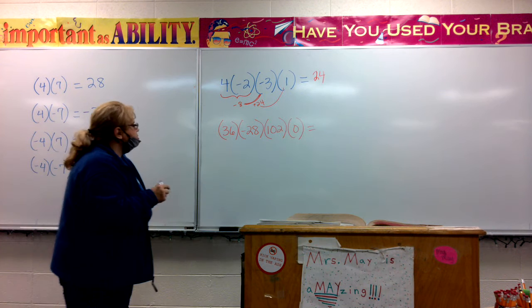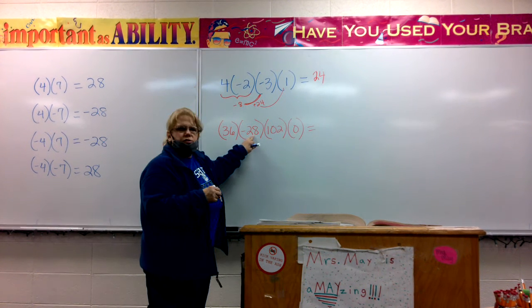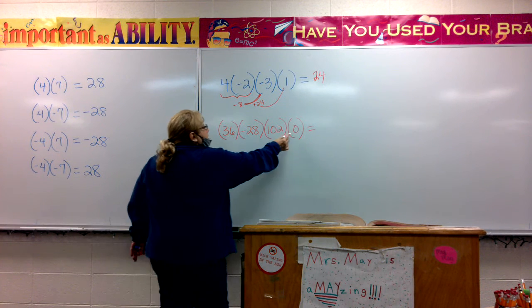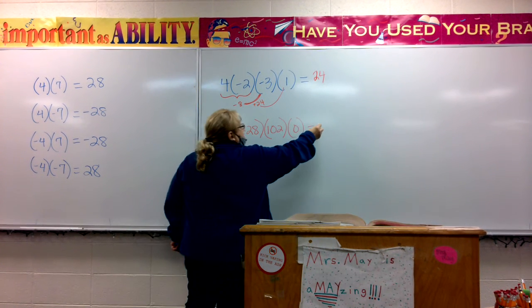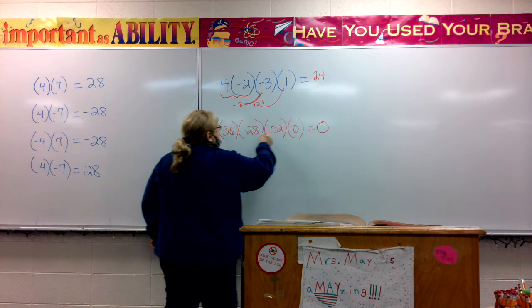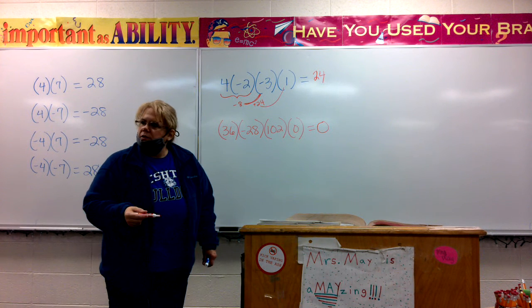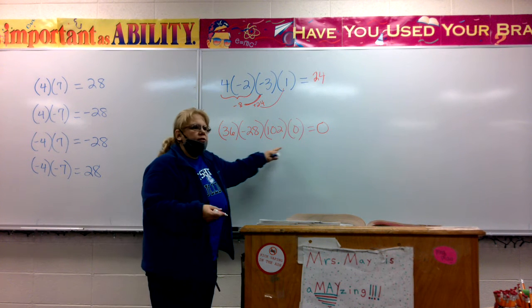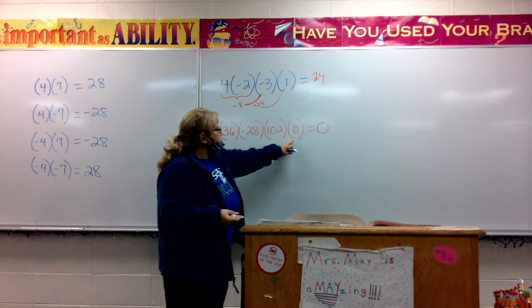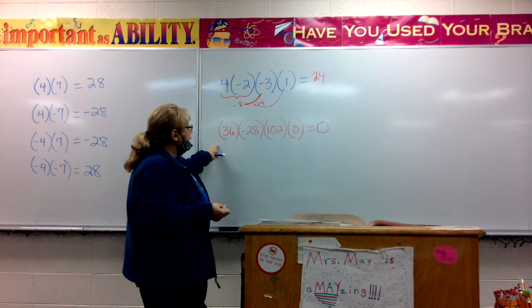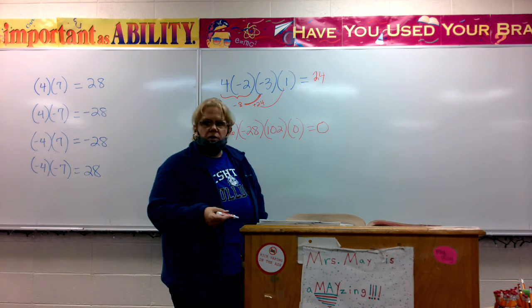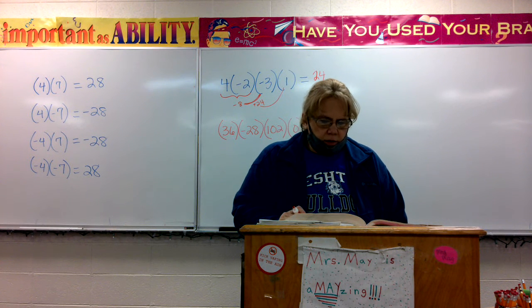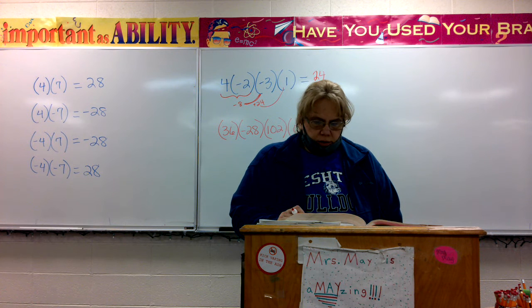Right. So do you have to go through and multiply 36 times 28 and then multiply? No, because anything times 0 is always going to be 0. Doesn't matter if it's positive or negative. So the first thing I would do when I was multiplying, look it over. If there's a 0 in there and it's all multiplied, the answer's going to be 0. You don't have to go any farther. Isn't that nice?